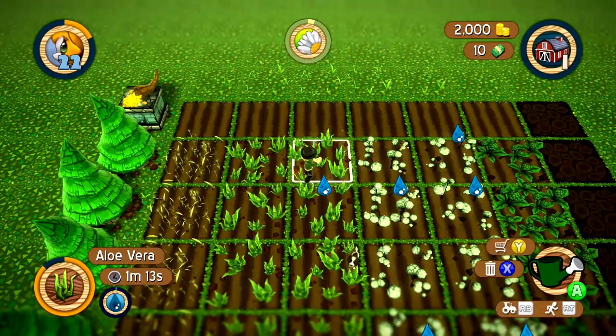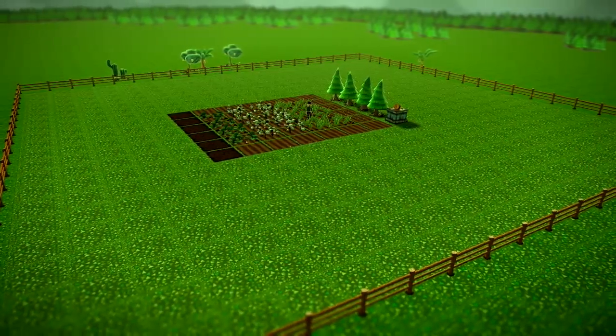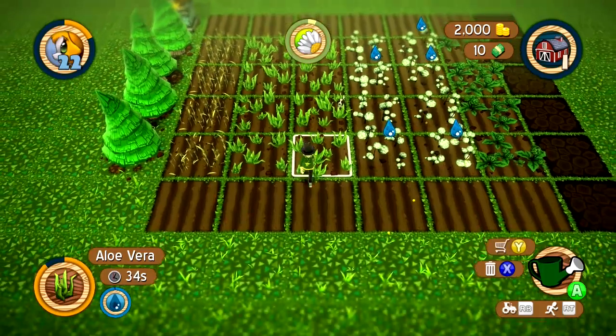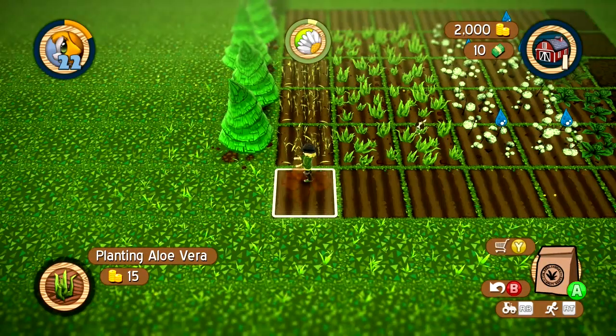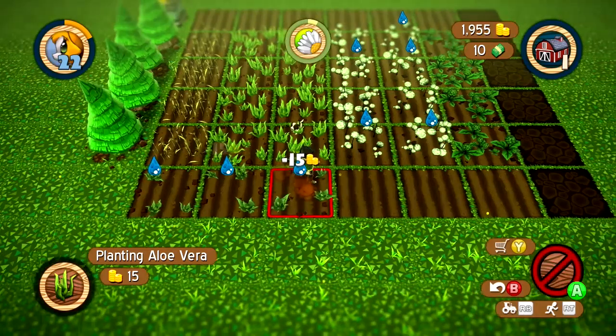The above one is easily the most handy. And then you've got a nice one where you can pan around and see your whole farm. So yeah, you water them, and that reduces the amount of time before you harvest them. You can also plant crops. Let's plant some aloe vera. That's quite popular, because that's the first sort of cheapy plant you can harvest.